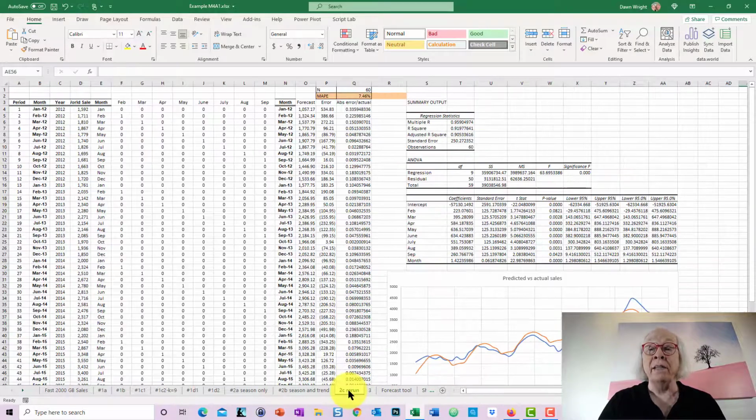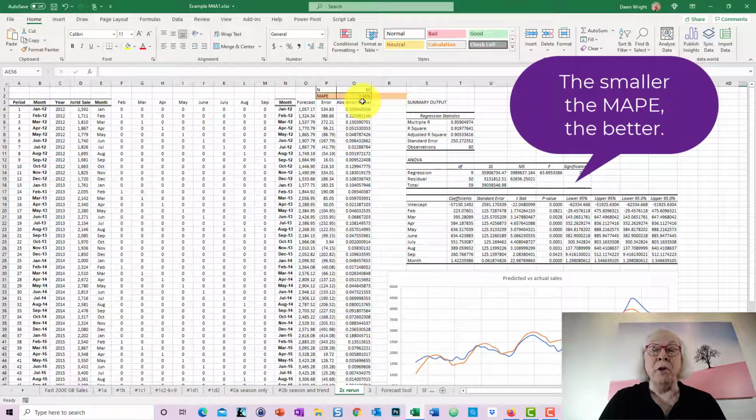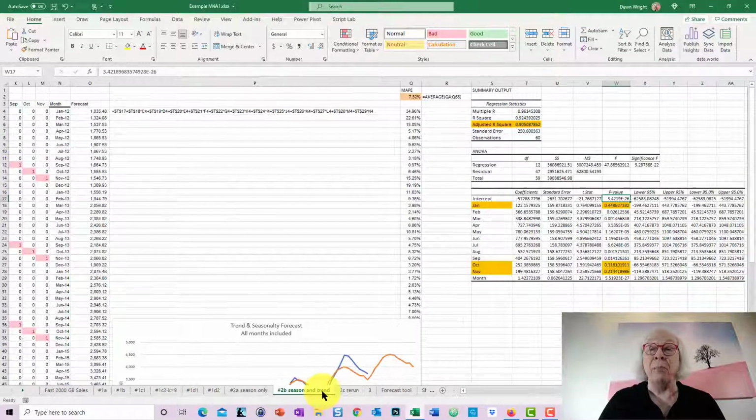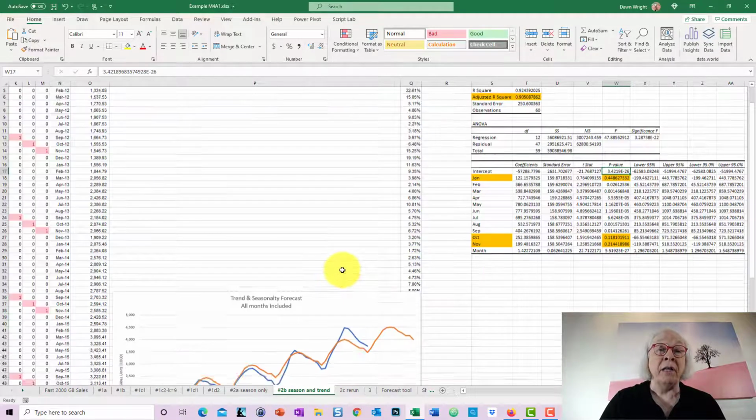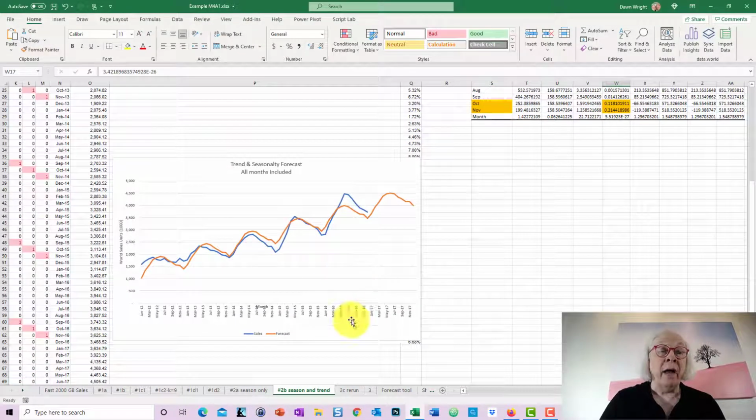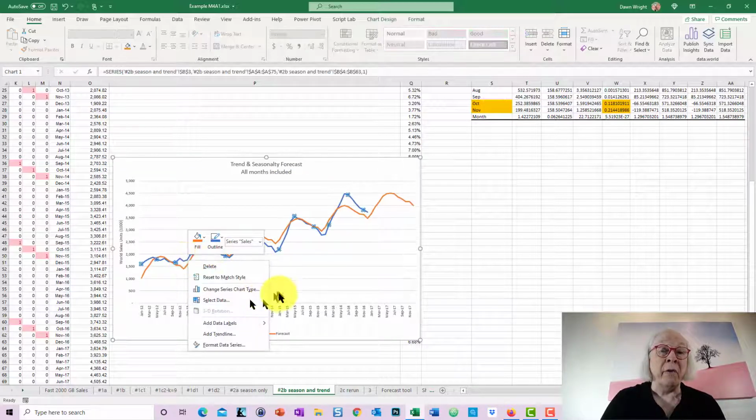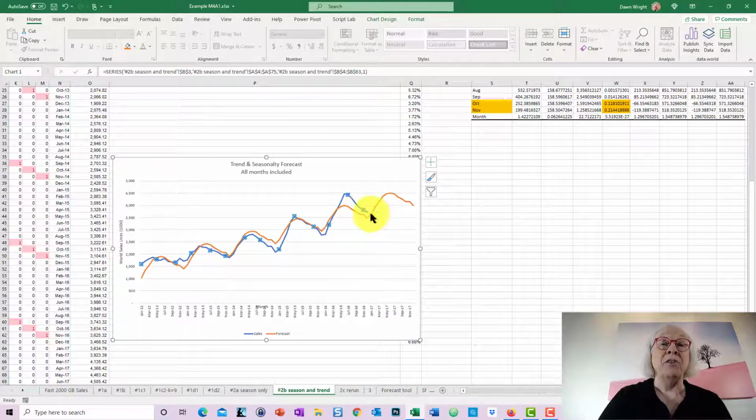We do this rerun, taking out those 3 months, and we can see our p-values are all now less than 5%, as you would expect. Our R squared doesn't change very much, a little bit better, but not much. And our MAPE doesn't really change that much either. It gets a little worse. So the best thing to do when you don't see an improvement is to go back and use the prior model as the one we want to use to finish up. And that's what I've done here. I've done my forecast ahead for a year and created a graph that shows the forecast going ahead.